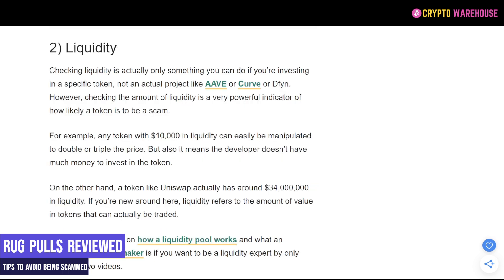This might be difficult for a beginner to understand, but major projects with billions of dollars in them will have very large liquidity pools, probably in the region of tens if not hundreds of millions of dollars. Some coins you may look at have a liquidity of maybe 50, 100, or even 5,000 dollars. What this means is that somebody can come in and buy 10–20% of the token for $100,000, pump the price, advertise on Twitter that this is going to the moon, wait for you to buy that token, and then sell the top. Low liquidity equals high risk of a rug pull.